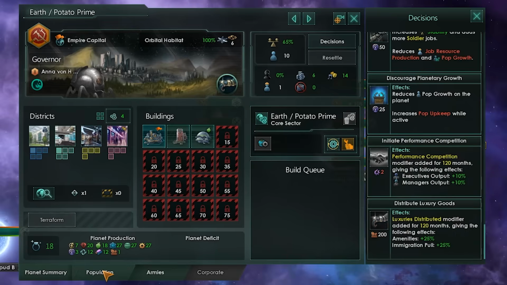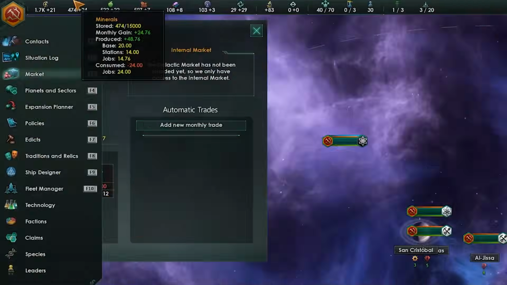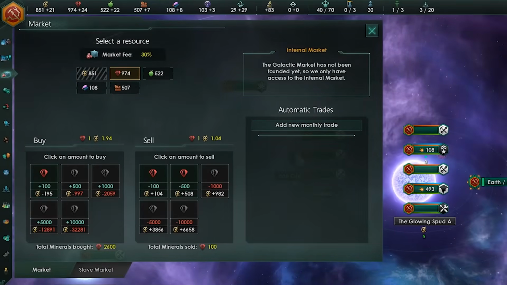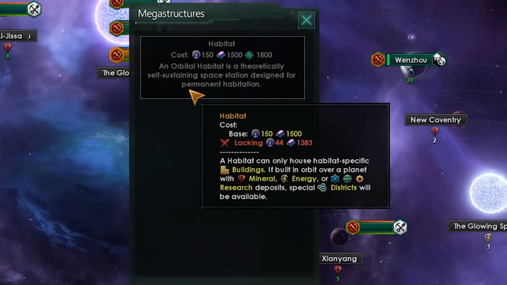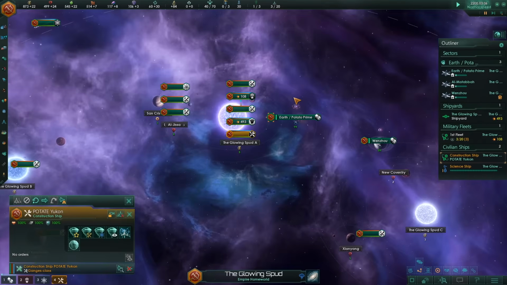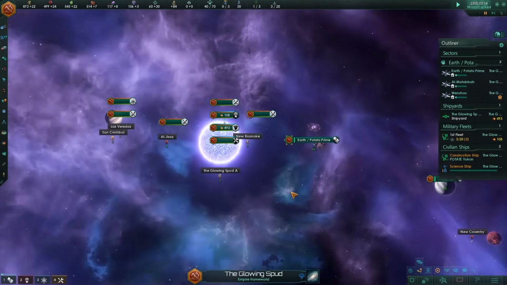Then back on our primary planet, we can do the same, distribute amenities, and also if we have some spare minerals, we can build another science lab, which is of course exactly what we want to do because science is incredible in this game. Now, when it comes to building habitats, we can do it right off of the bat. Habitats require 1,300 alloys and 150 influence.